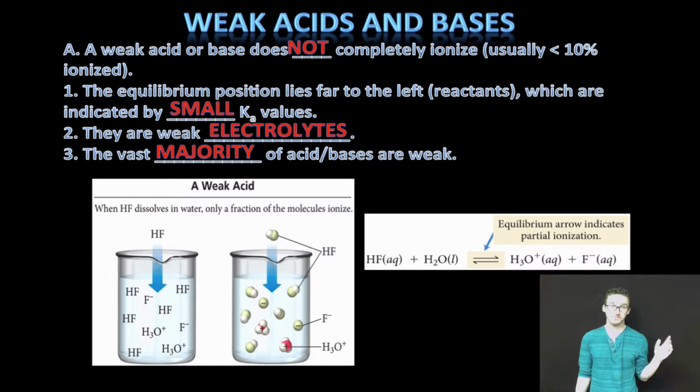And then finally, bonus for you, there's no set of weak acids or bases that you have to memorize. The vast majority of acids and bases are weak. So as long as you can identify and recognize those very few strong acids and bases, then you can generally recognize everything else as being a weak acid or base. Take a moment, pause the vid, take a look at those images on the screen and in your notes, and think about how they differ from a strong acid that you saw earlier in the notes.